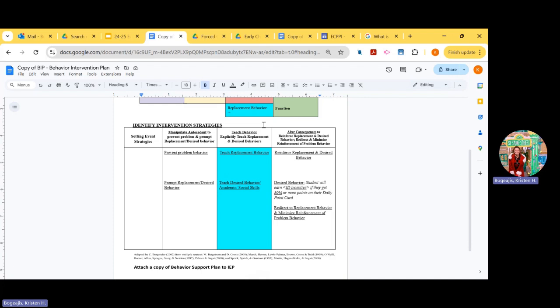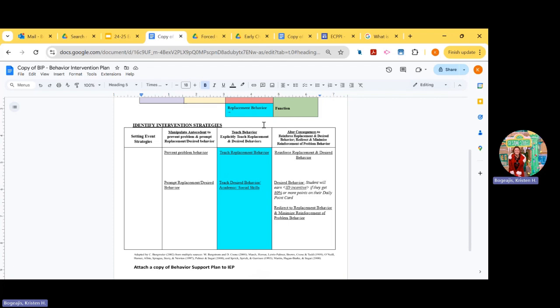The warm-up time might be yoga or something relaxing those first 5 minutes of class. He's going to lose out on that time, and that's a natural consequence, and that's something that needs to be explained to Johnny. If he loves PE or he loves art class, but he is having self-injurious behaviors that result in maladaptive behaviors that are taking away 10 minutes of that time, he's going to lose 10 minutes of art and 10 minutes of PE.